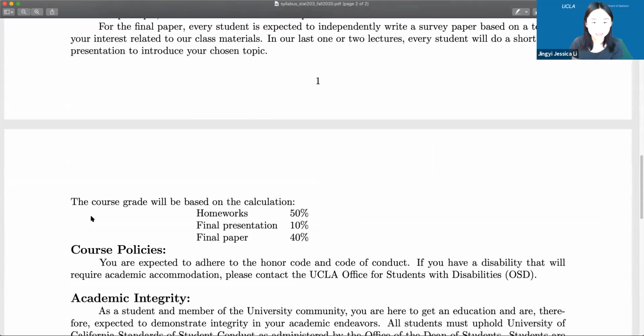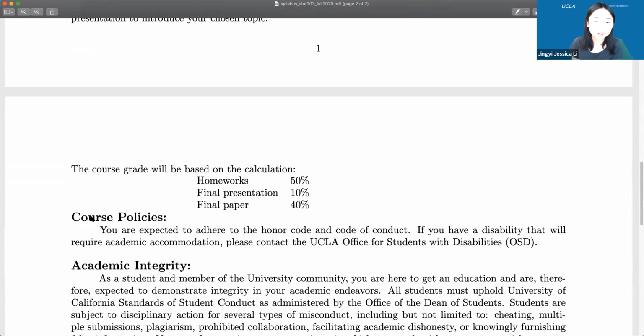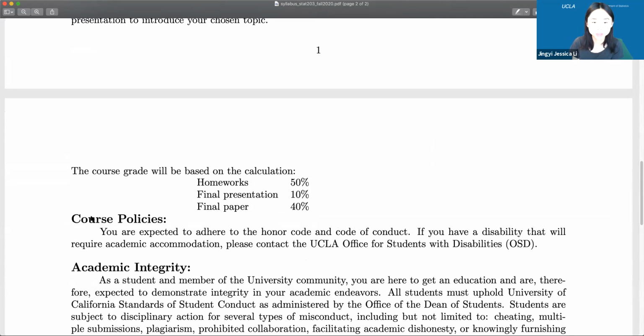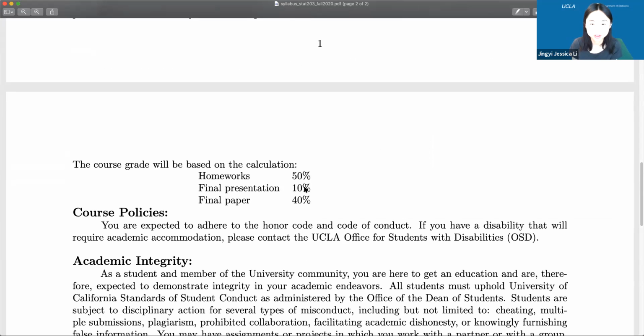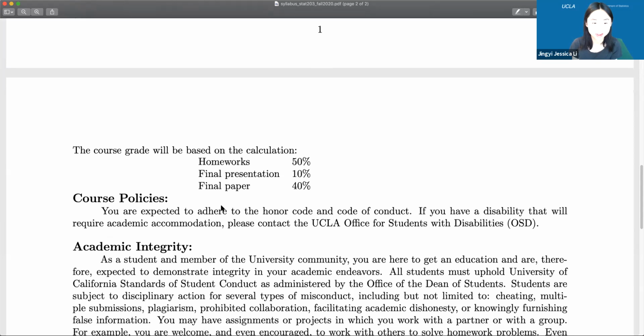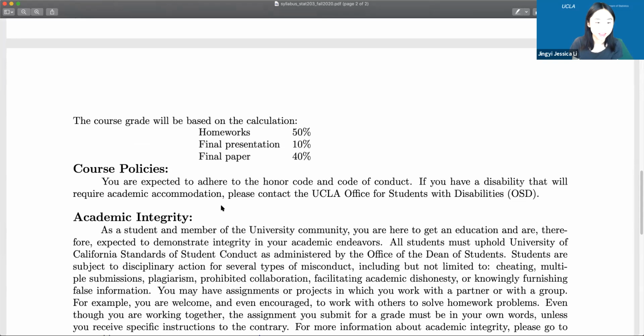Okay, so that's it. And as a graduate level course, I don't think you need to worry too much about the grades, but here is the division. The majority will be on homework. That's just based on your attitude, right? If you pay a lot of attention, you cannot do badly in homework. And 10%, a small proportion, is for the 5-minute presentation, and the other majority is the final paper. So that's the evaluation plan. And I think that's it.